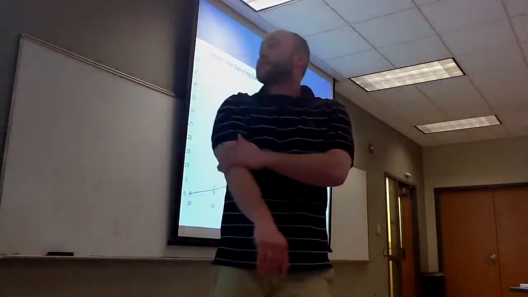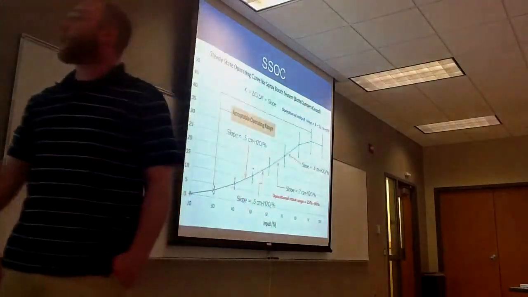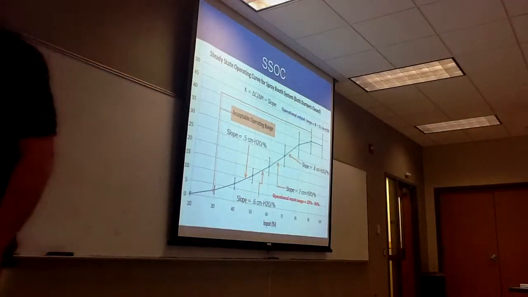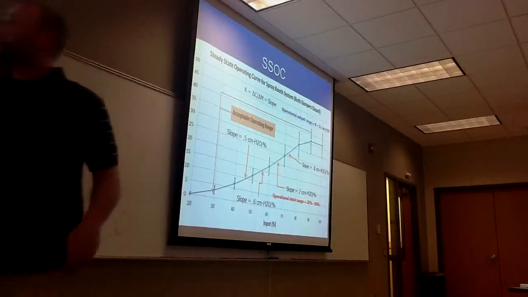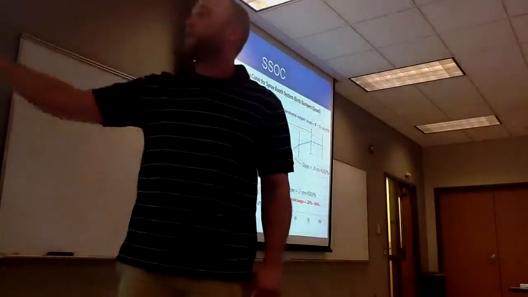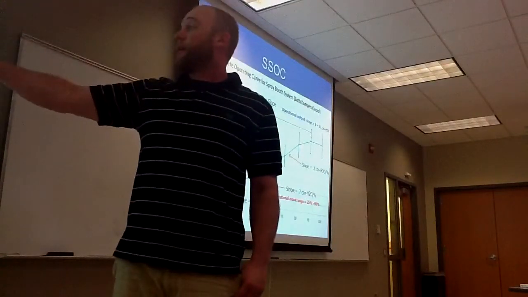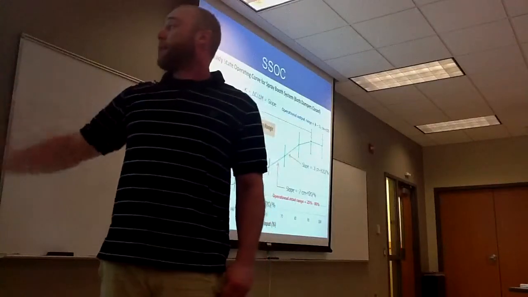This is our SSOC with our slope showing our acceptable operating range. The range that we went from was 40 until 80, splitting it up in increments of 10, showing the slope between 40 and 50 at 0.5 centimeters of water over percent, between 50 and 60 at 0.6, 60 to 70, 0.7, and 70 to 80 at 0.8.